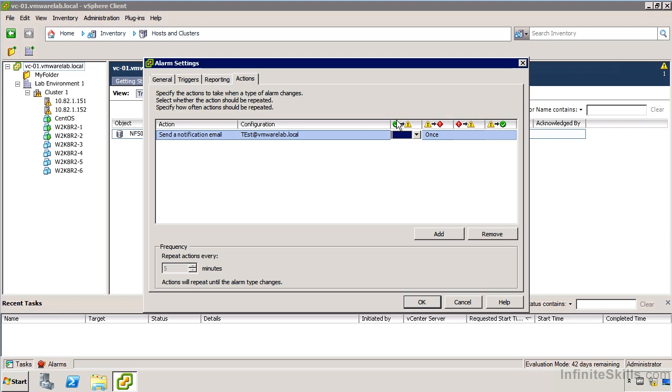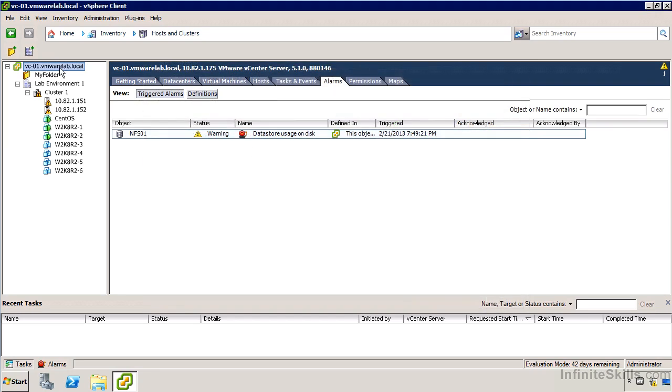And we may want to override this. So I could say if it goes from normal to warning, then I would like to be notified. If it goes from warning to alert, I want to be notified. If it's getting better, I want to be notified about that too. And we can have multiple responses if we want, as necessary, running multiple commands and so on.